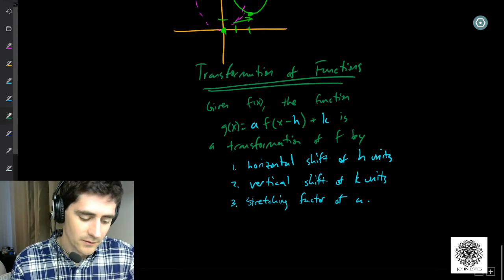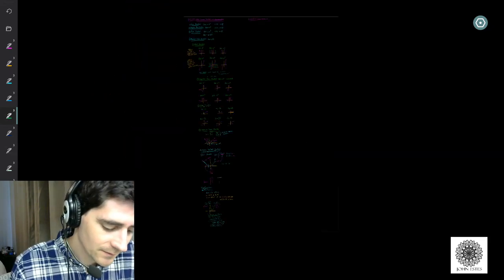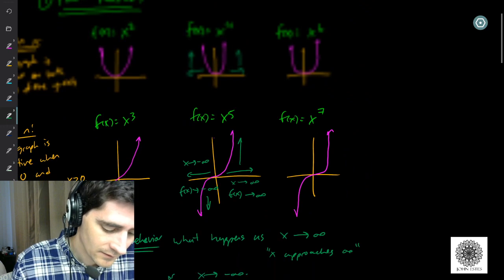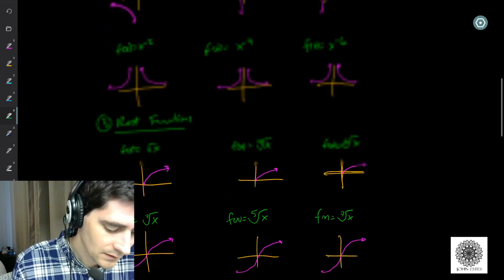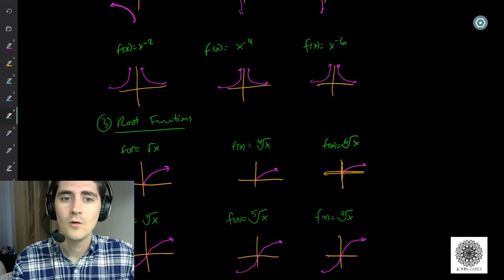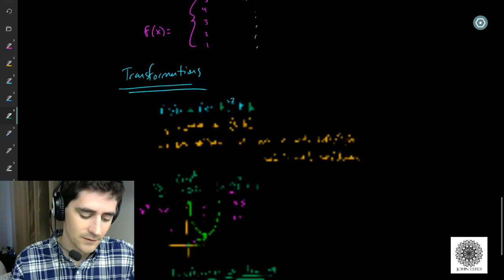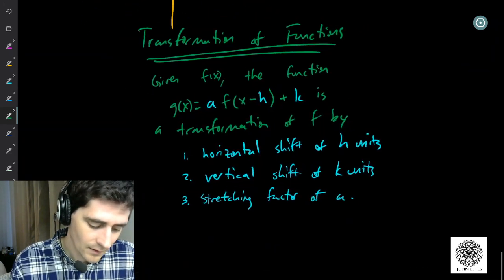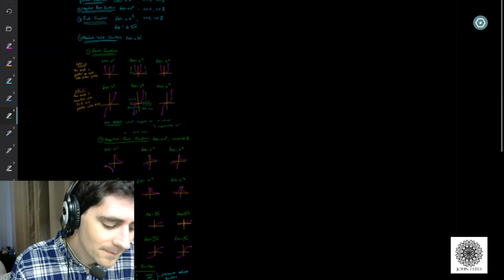Okay, so let me go to an example. Now that we've done these others up here, power functions, negative powers, roots, we've done all these. Now that I know those, I can graph a whole wide array of functions. Let me give you an example. And I need to come up to the top.